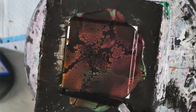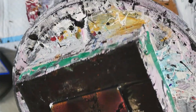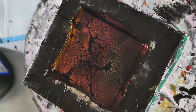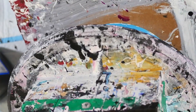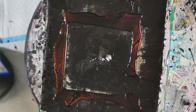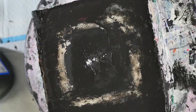I am going to layer them on the next one because I've lost a lot of the Woodstock. I'm almost considering scraping this one because I lost so much of it, but I may leave it. I'll pour the other ones and I will see what my final decision is going to be.